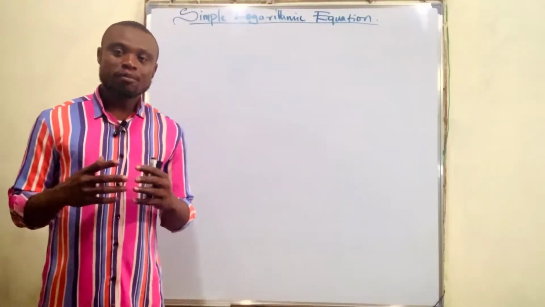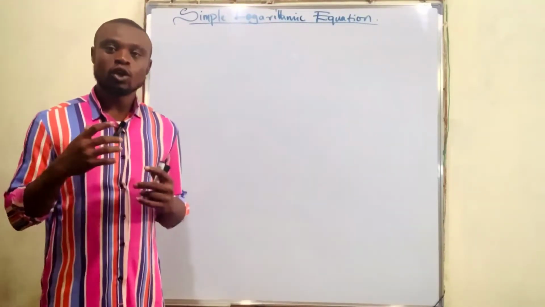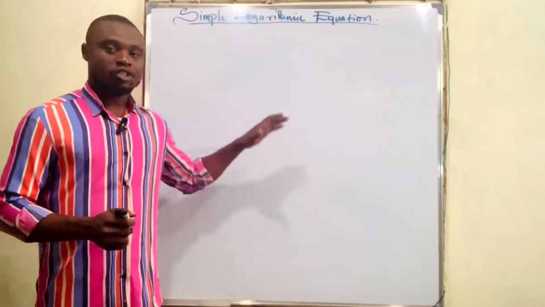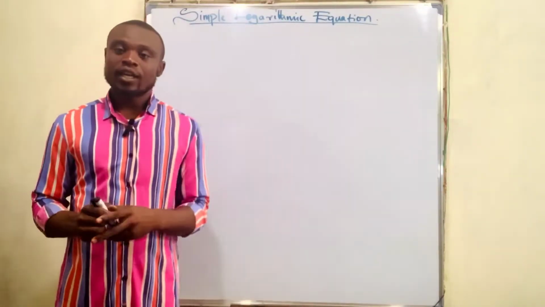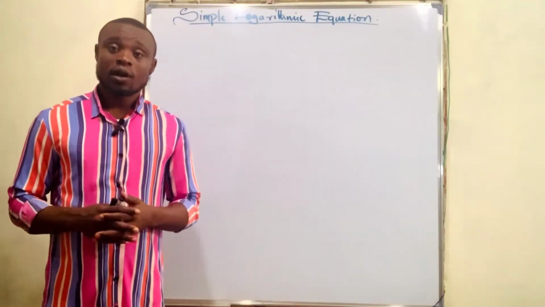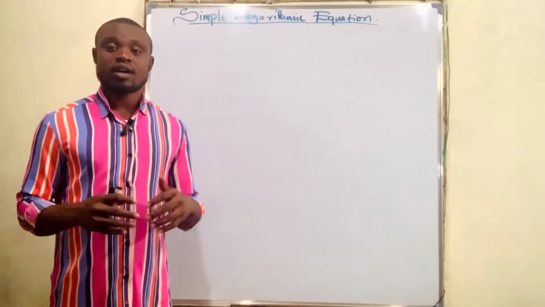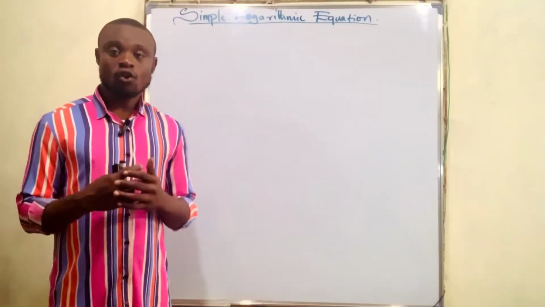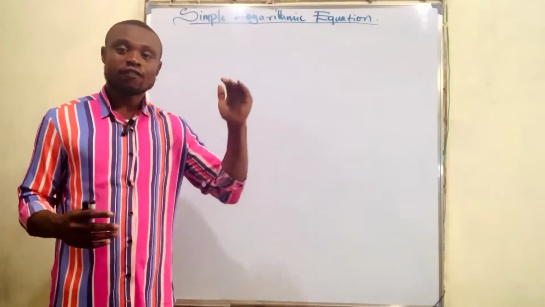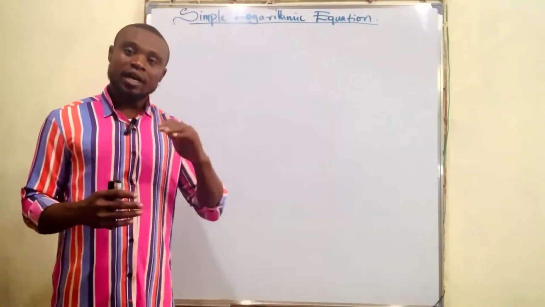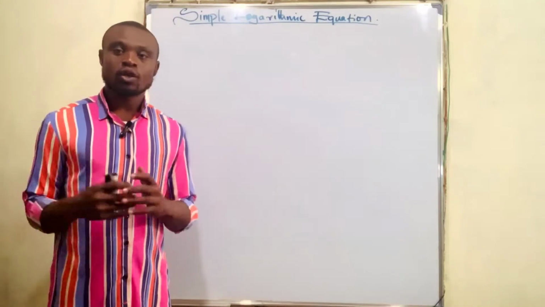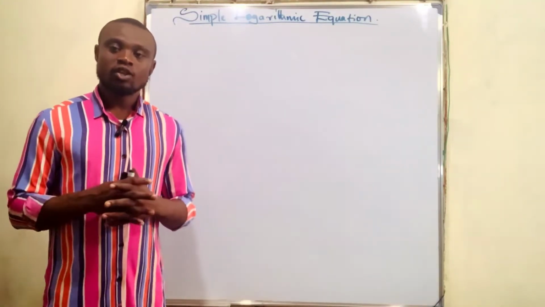Hello maths lovers, today I'll be explaining a simple logarithmic equation as you can see on the board as the topic. In this particular video, the first thing I'm going to do is state the rules of logarithm, and from then I will solve an example using the first three rules. In the next video I will also use the other rules to explain using an example.